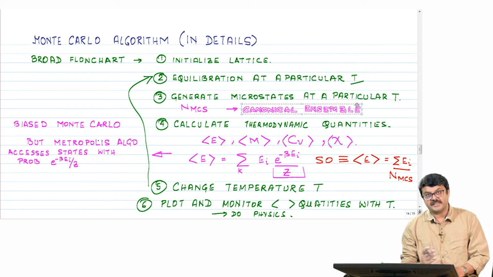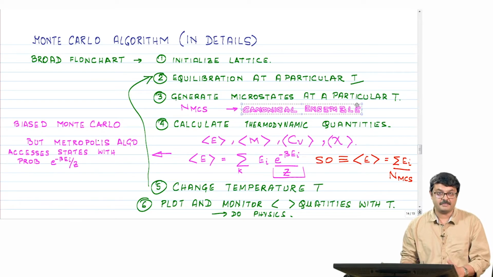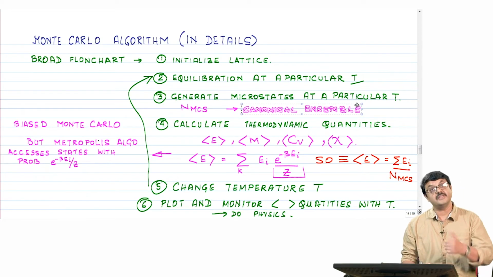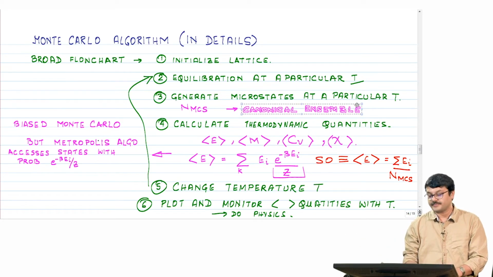Why? Because energy can fluctuate. Basically, the energy of the lattice can increase when there is a spin flip happening. The total energy of the system could either increase, or it is possible that it could decrease, in which case it is giving away energy to a bath essentially, right.